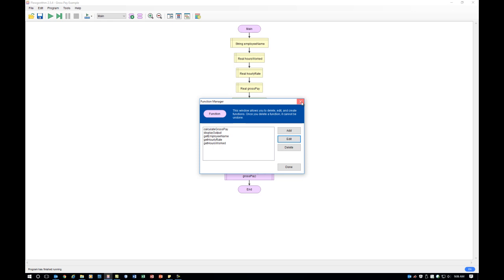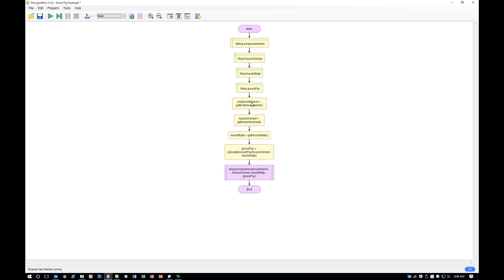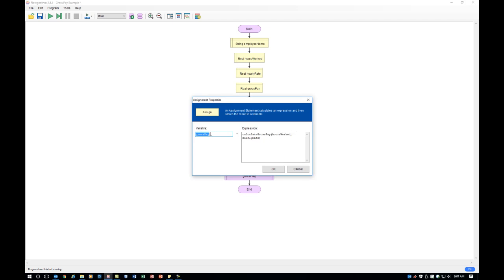So now let's look at the call statement. See, the call statement I have on an assign statement. See, I have a variable that I wanted to return. Since I'm returning something back, I've got to have a variable to return it to. That's the way you can double check. If you have a return statement on your function, then you know you must do a call using an assign statement. If you don't, it's going to give an error. Look at my call statement right here.